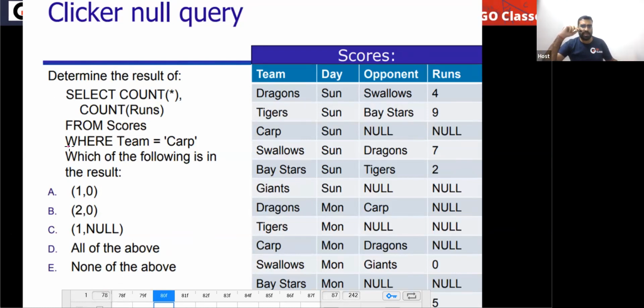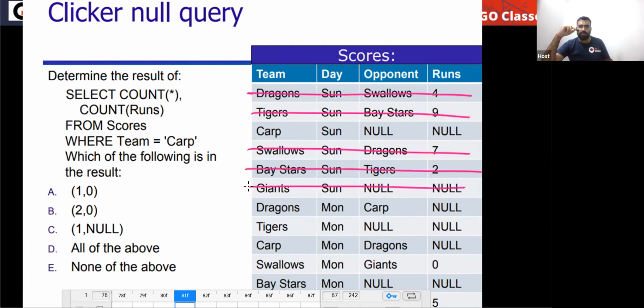The question is asking where team is equal to carp. Count star, count runs. So first of all, where team is equal to carp, the remaining rows will be gone.